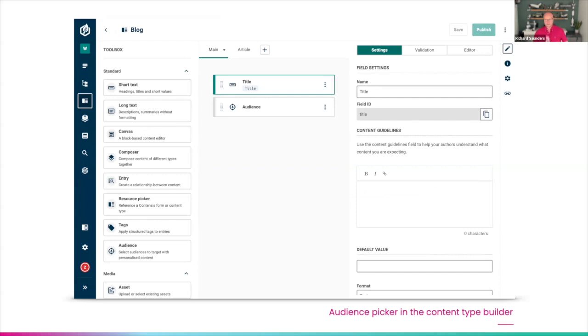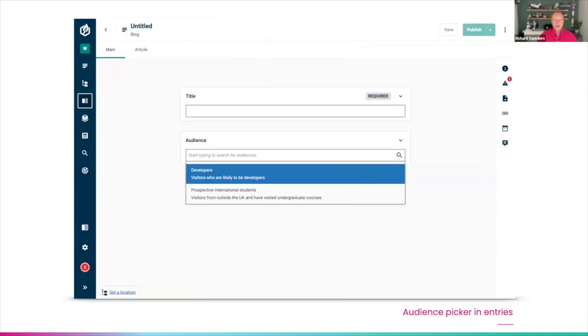In a really simple example, I've added an audience picker that becomes available. And when somebody creates a blog now, they can choose the relevant audience to show that customer. So if we went to the blog's listing and it was a developer coming multiple times to the site, we could start to promote developer-related blog posts to the top of the blog.